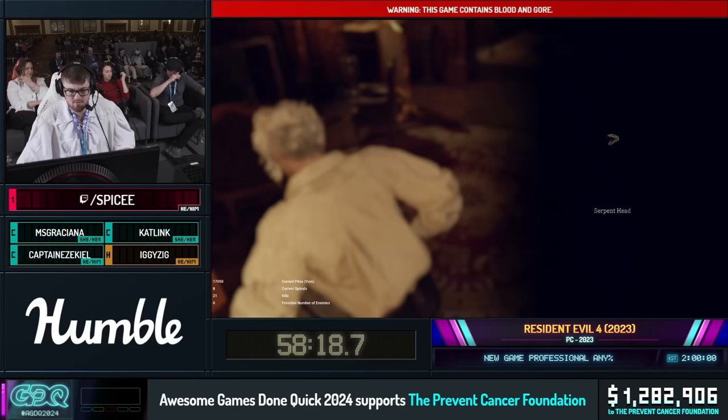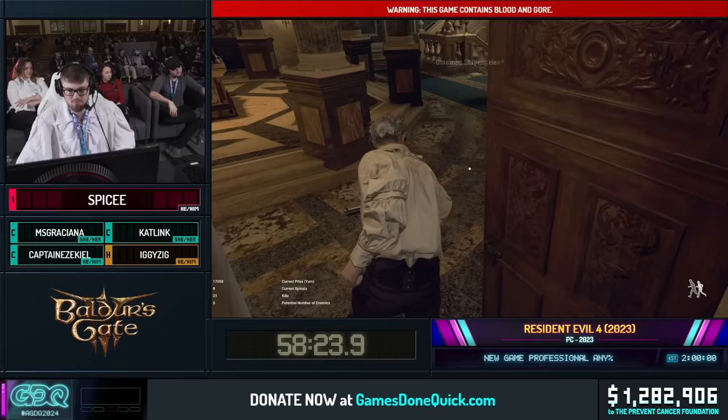Yeah, and then after this starts the Ashley section. I'm gonna go down and make a safety save before the Ashley section. Hopefully, we don't have to use that because it would be a pretty big loss if we did.